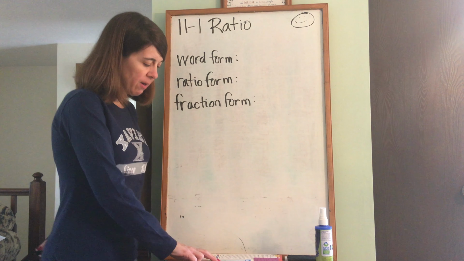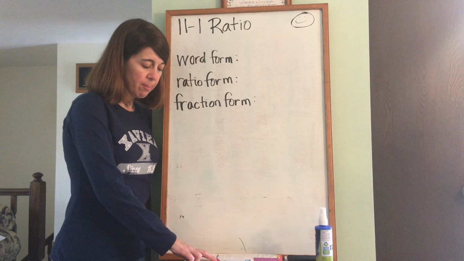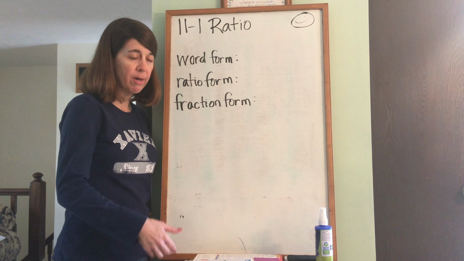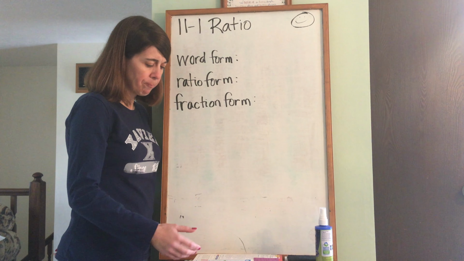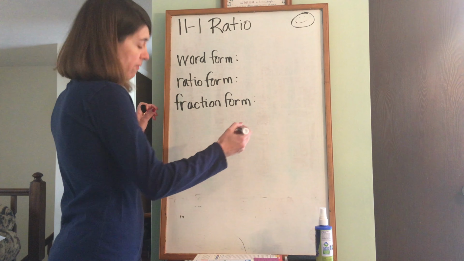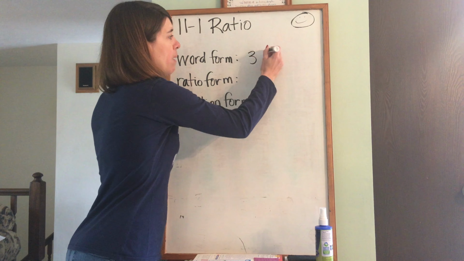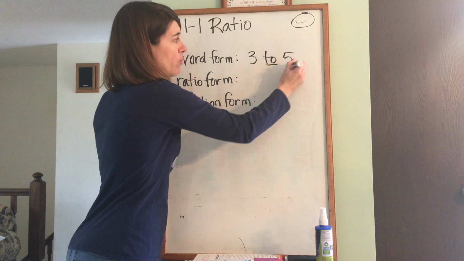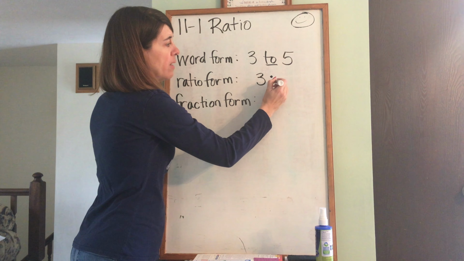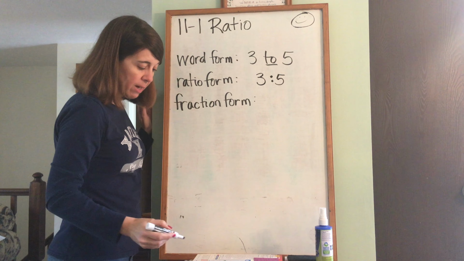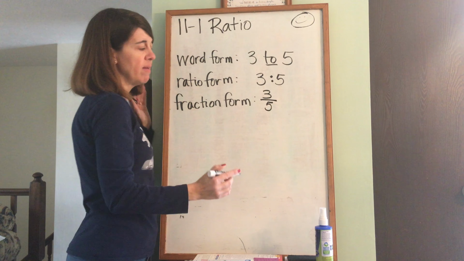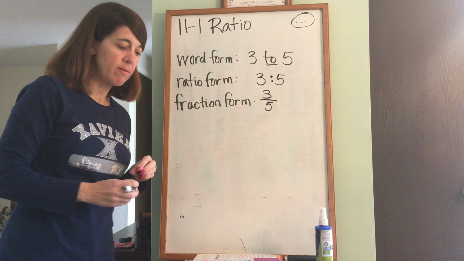So they show you that there is also a part-to-part type of ratio. For example, the number of fashion magazines to the number of news magazines. So you're comparing one thing to another thing. And then they show you that it can be written in three different ways. Word form, which is 3 to 5. And so in word form, they put the word "to" in here, and that's what makes it word form. Then ratio form, they use a colon, and so it's 3:5. And then fraction is exactly that. It looks just like a fraction, 3/5. And there's where you really see the division, because remember that fraction bar means division.